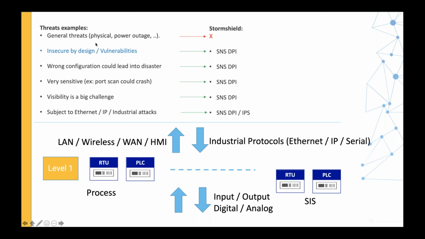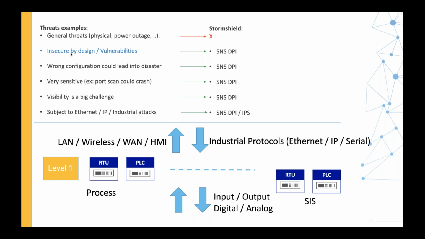So going back again to the examples, if you look at general threats, physical and power outage issues are not something that the DPI or the next generation firewalls are meant to secure, but it's very essential to know that at this level, it's insecure by design. And when we speak about vulnerabilities, I have heard this many times in the OT and ICS community: the PLCs and RTUs are not really secure by design. Normally, if there is a vulnerability in a system, in a server, or any service that is being published, somebody could find an exploit to hack into this system using this vulnerability, and eventually, for one purpose only, to maintain access, and following that they can execute their own payloads or activities they want to do.